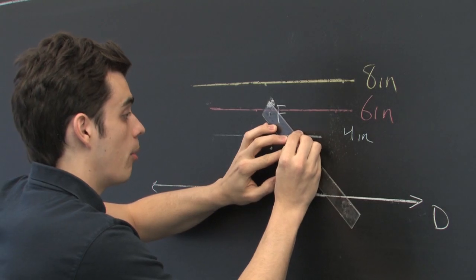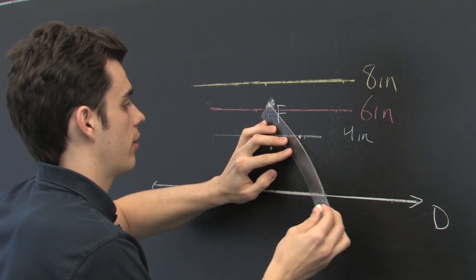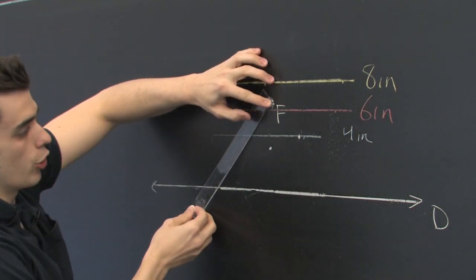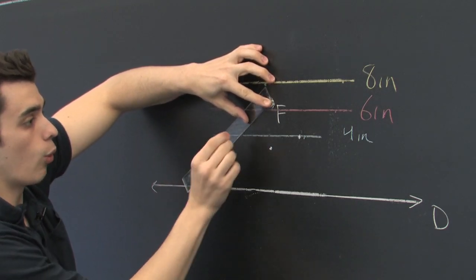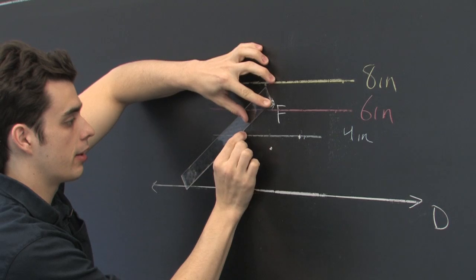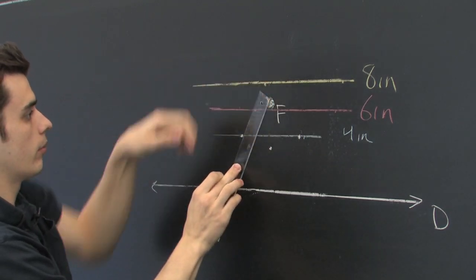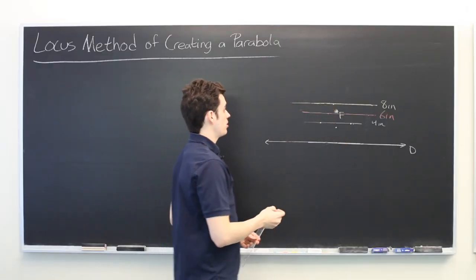Then we simply make a point at that intersection. Then we'll do the same for the other side. 0 at the focus. Swing the ruler until 4 lines up with our blue line. And make a point. Okay? Now we'll repeat the process with the 6-inch line.